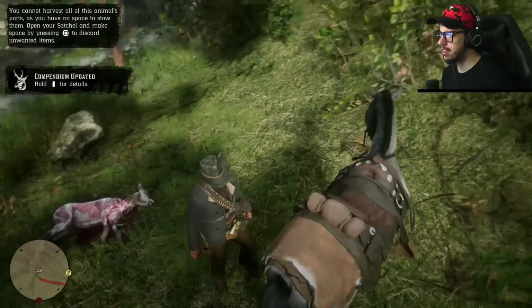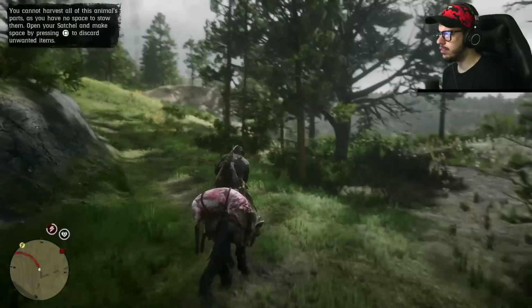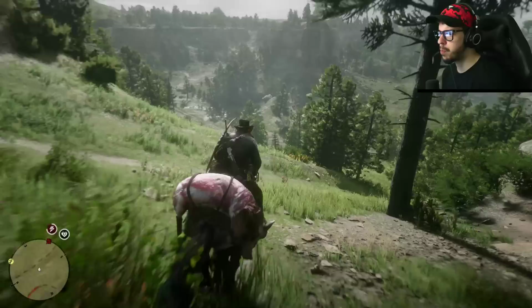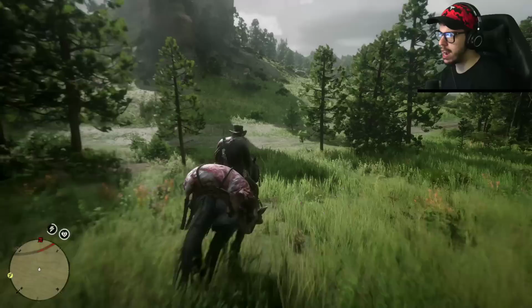Let's put that, and then let's bring this pronghorn over here. There we go. Our camp's gonna eat well tonight. Camp's gonna eat super well tonight. How do you get perfect skins? Mine are always poor. In the bottom right, you will see what grade of animal they are.